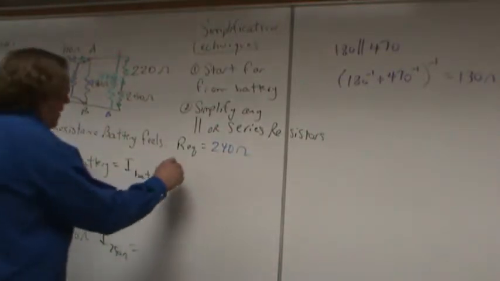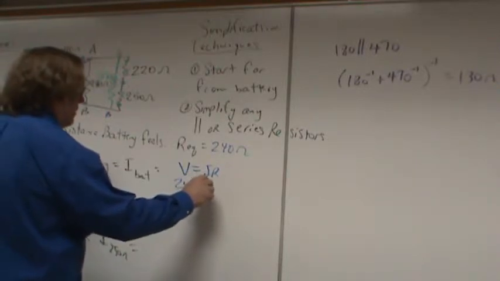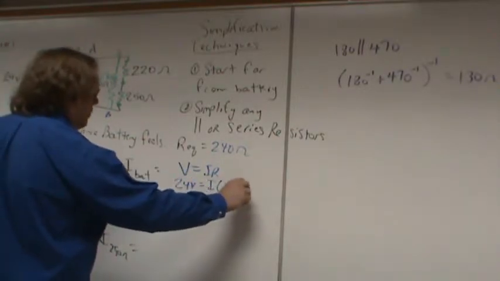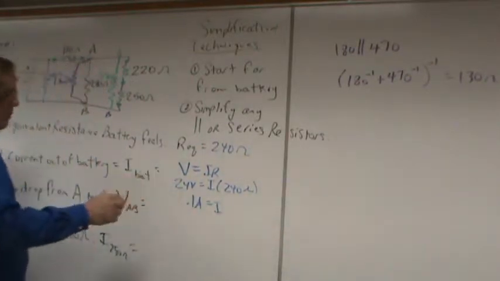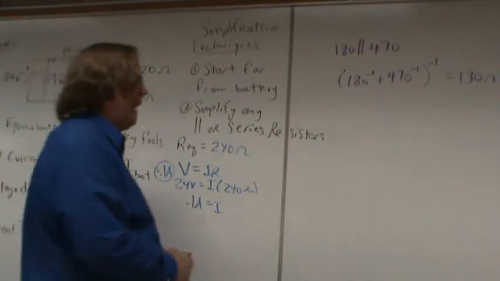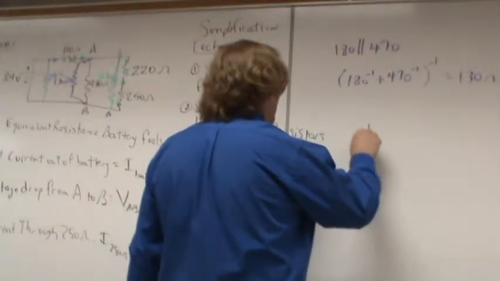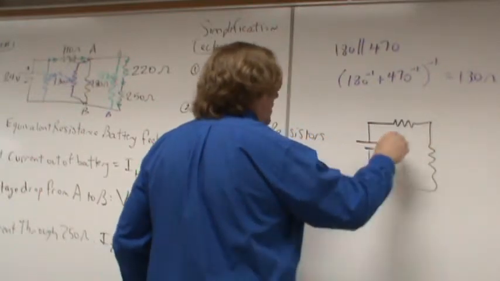Because if you do V equals IR, I got a 24 volt battery equals the current times the equivalent resistance, which is 240 ohms, and yeah, I got 0.1 amps. Okay, but your heart was in the right place, and that's all that matters. So once you get the current out of the battery, you can answer any other crazy question they ask. To answer parts C and D, I'm actually going to redraw the circuit, because I get kind of confused when I see all those resistors crossed out.